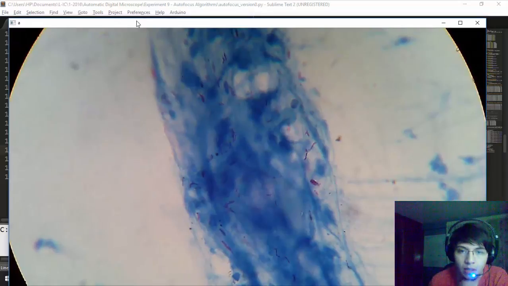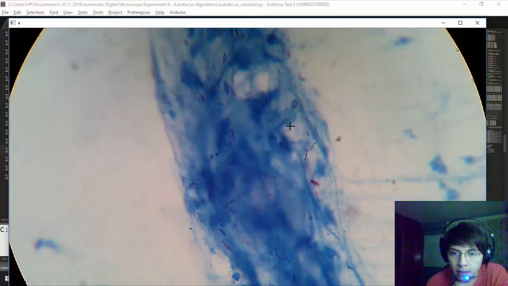This is one of the images that we have taken with the automatic digital microscope, and as you can see, this is the best focus that we can acquire with our microscope. You have to remember that the microscope we are using is one that we took from an old hospital, and they don't use it anymore at Cobija.